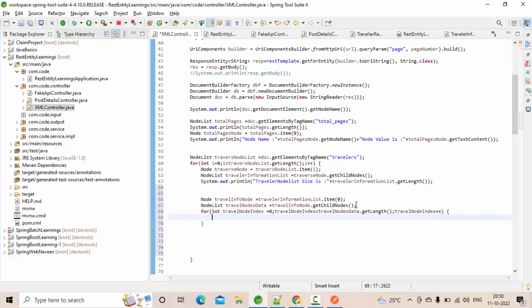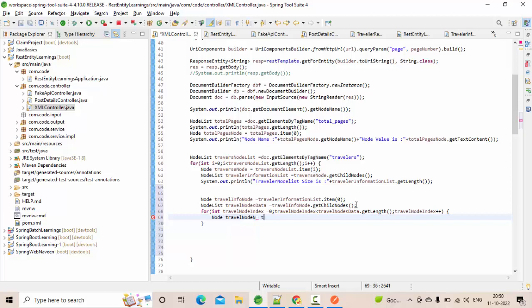For each iteration again I will get a node here. So travel node, something like n I will keep, because I am tired of giving names.